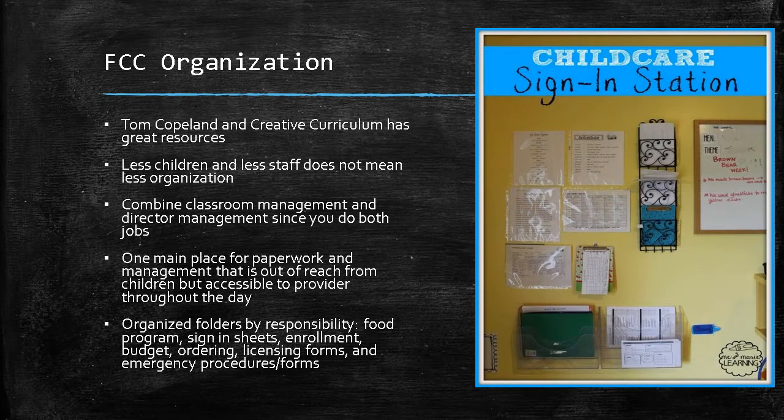So for our FCC providers staying organized, obviously Tom Copeland, he has an entire book about this. And then the Creative Curriculum for FCC also has some really great resources as well. Because really less children and less staff doesn't mean less organization. It probably means that you have to be more organized on a daily basis in order to stay on top of all of the things that you have to do. Because it really just comes down to you. There's not another typically team that you can rely on as far as management. You are responsible for almost all of the things.